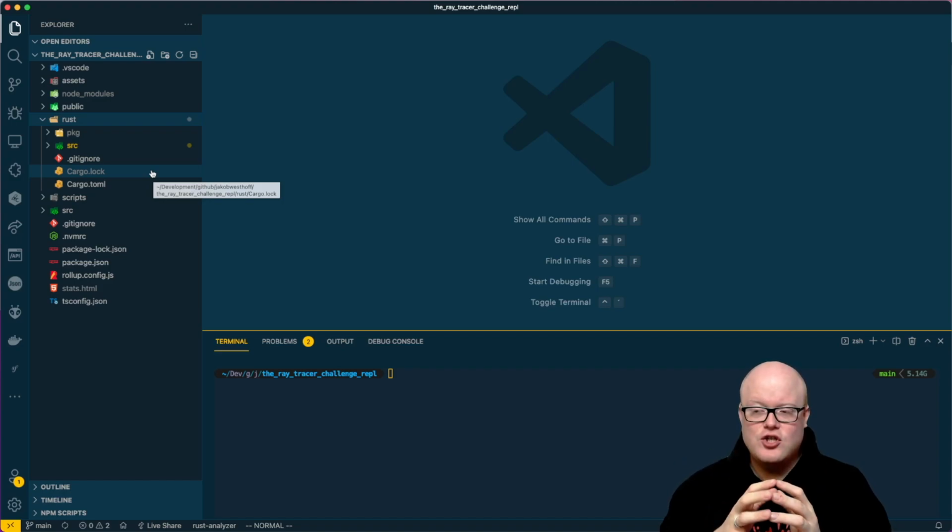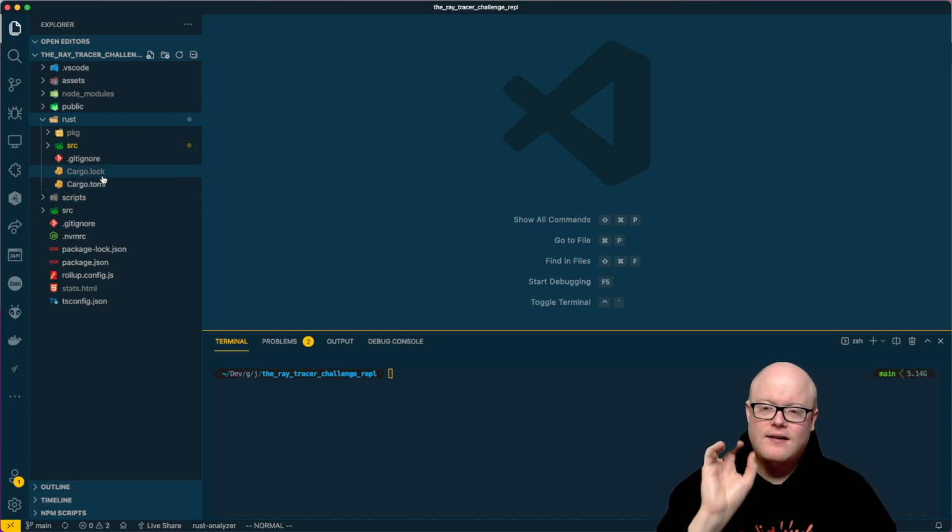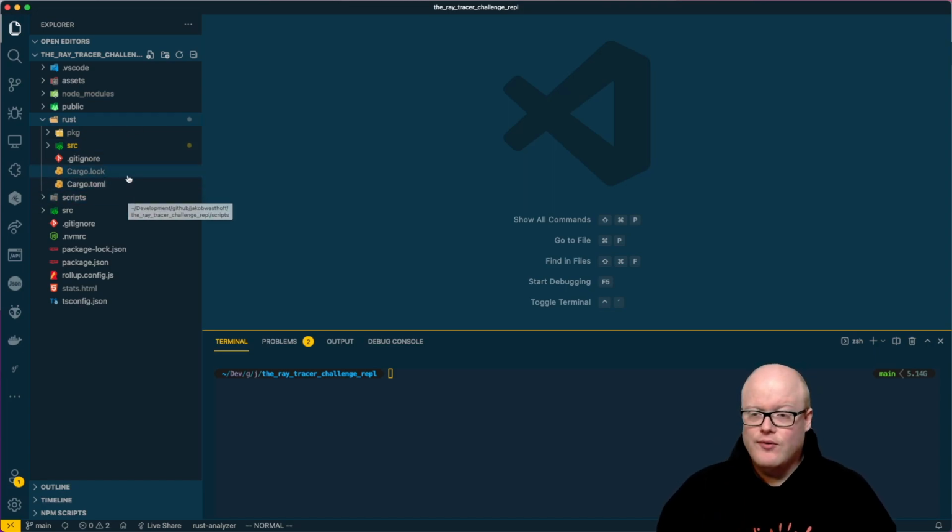I can now change and extend the raytracer as I've done before, and can then build this part here, this wrapper, using the raytracer library.